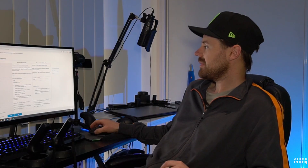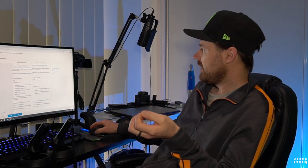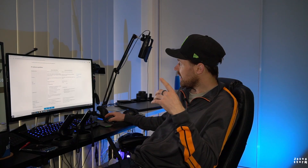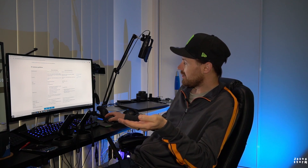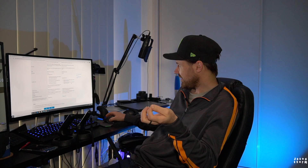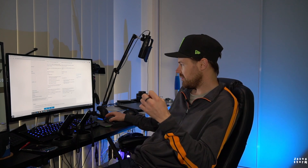So the minimum specs for Windows Mixed Reality Ultra are: Intel Core i5-4590, fourth-gen desktop quad-core or better; or AMD Ryzen 5 1400 3.4GHz desktop quad-core or better. I'd probably recommend better than those. 10GB free space. Compatible GPUs: GTX 1060 or greater, AMD RX 470 or RX 570 or greater. HDMI 2.0 or DisplayPort 1.2, USB 3 Type-A or Type-C, Bluetooth 4.0. I would be looking at those as an absolute minimum.